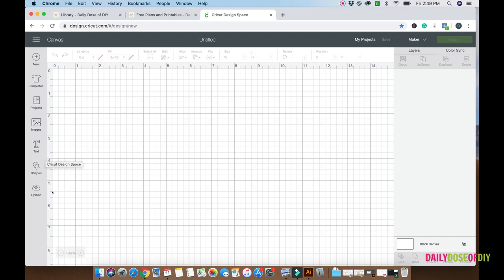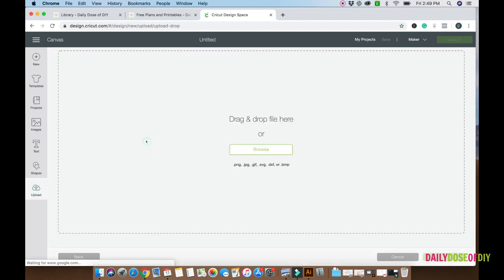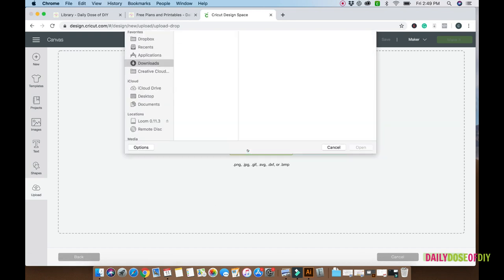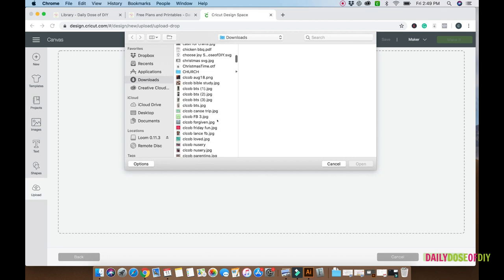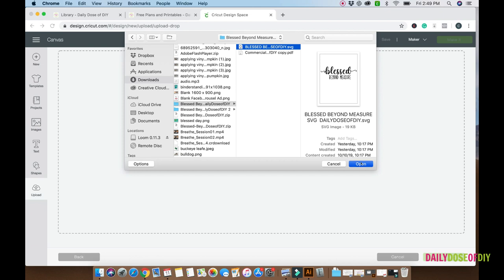We're going to go back to Design Space and click upload. And then we want to upload image and browse. Again, the file is called Blessed Beyond Measure, so let's go look for our B's. Find that file that ends in .svg, click on it, and then click open.